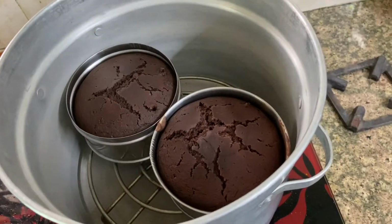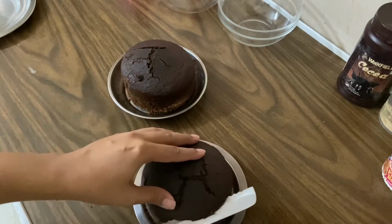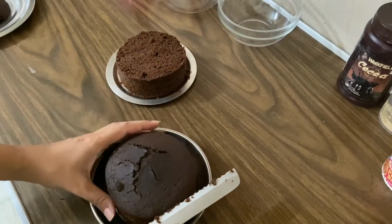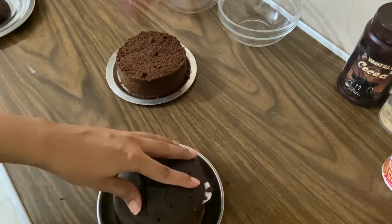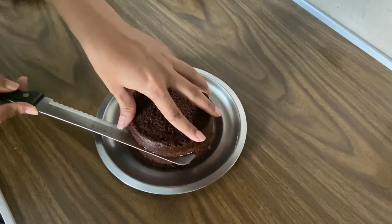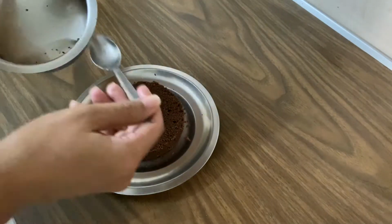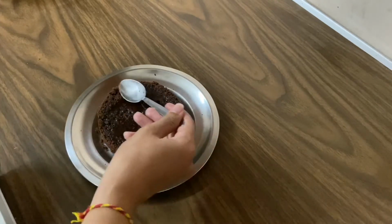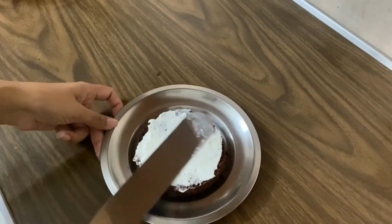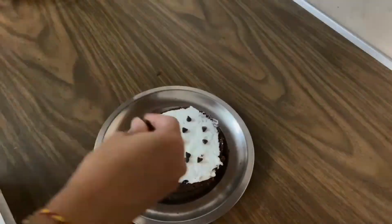And same way I made chocolate bread. And applying sugar syrup before cream. And giving it a little twist, I added some chocolate chips between 2 layers.